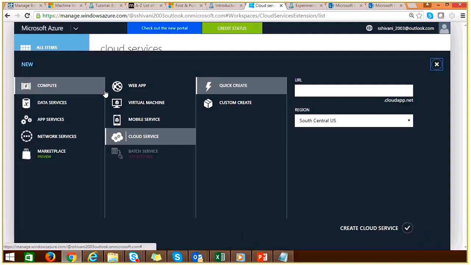What it usually does is, as part of the cloud services, it manages 2 sets of files. One is called the CSCFG file, which holds your cloud configuration. And another one holds the definition of the cloud, which is called the CSDEF file. So when you create a cloud solution package from Visual Studio, and there are dedicated templates available for creating Microsoft Azure solutions, it asks you to create a package.